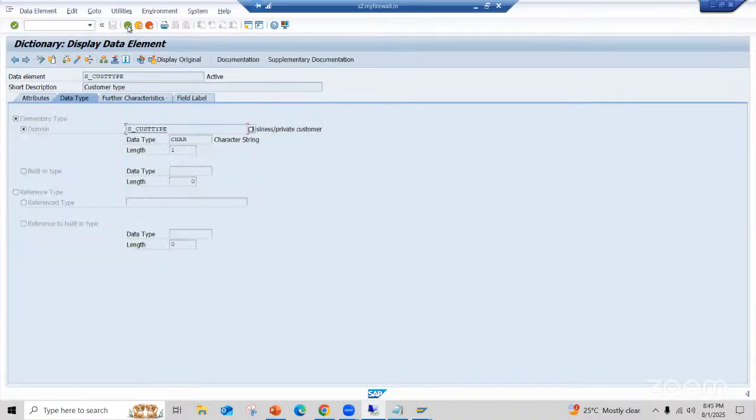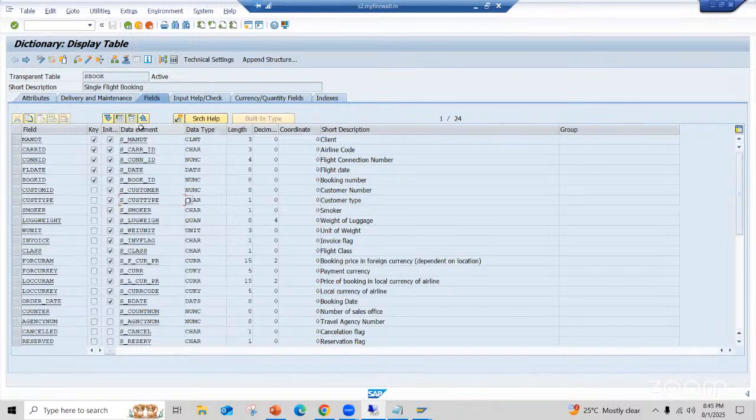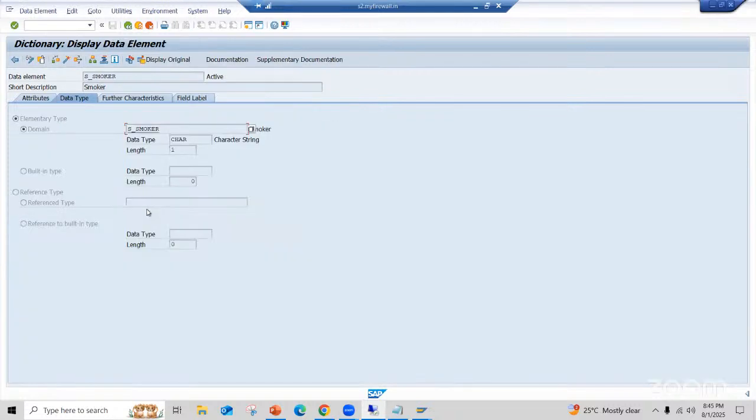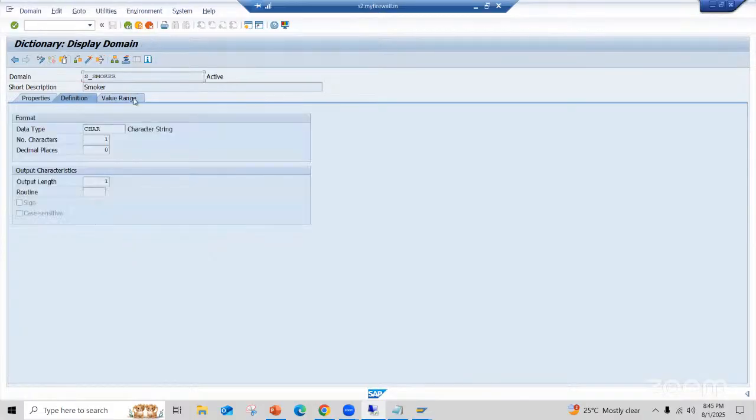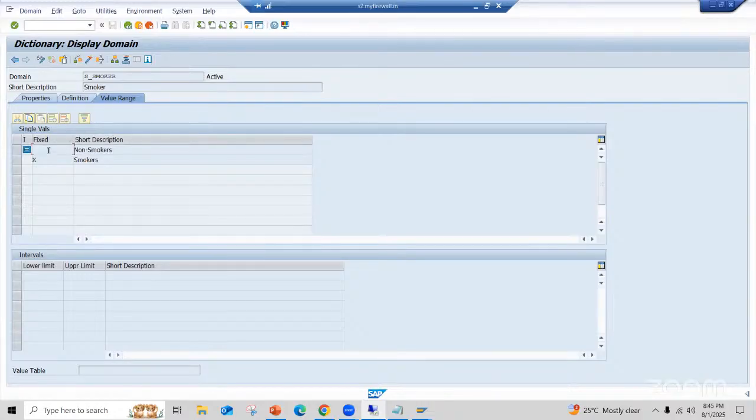Next, one more place where you use this is smoker. For example, if I take smoker, double click here. Smoker has only two options, either smoker or non-smoker. If they specify non-smoker, it is empty, meaning they are non-smokers.